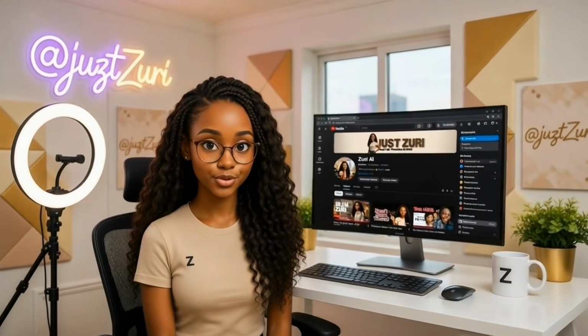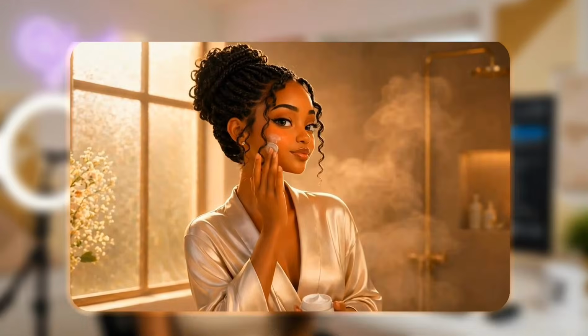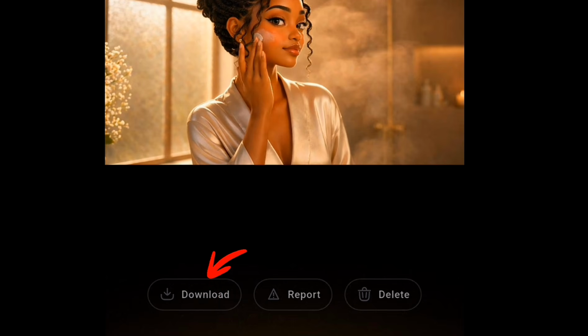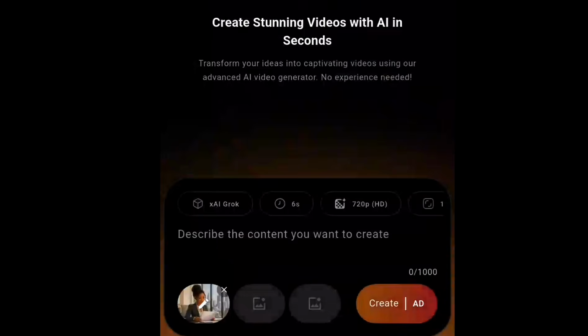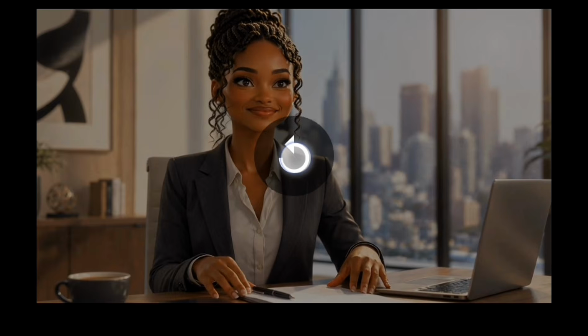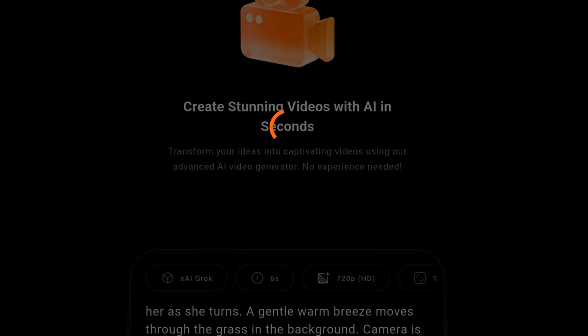That was really smooth. The hand movement is natural. The slight camera push adds that cinematic feel. I'm just going to save this and generate the next scene. I'll just upload my image, paste my prompt, and generate. Let's move to the next scene. Paste our prompt, generate, and wait.